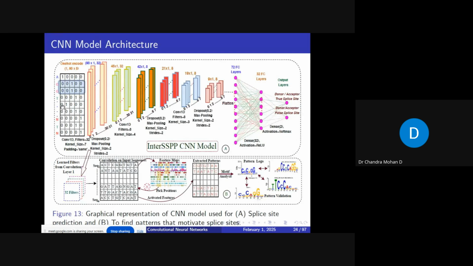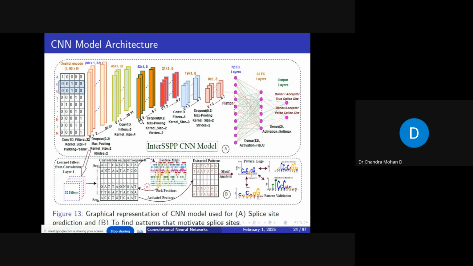For that, these 90-length sequences are converted into one-hot encoding vectors. I hope yesterday I explained this model. First we take a 1D convolution with 32 kernels. Kernel size is 7. Each kernel generates a convolved feature vector of 90 length because we used same padding. So in total 32 such one-dimensional vectors it will generate. Then we go for dropout and max pooling, pool size 2, strides 2. It reduces the convolved feature vector to half length, from 90 to 45, but the number of channels does not change. It is still 32.